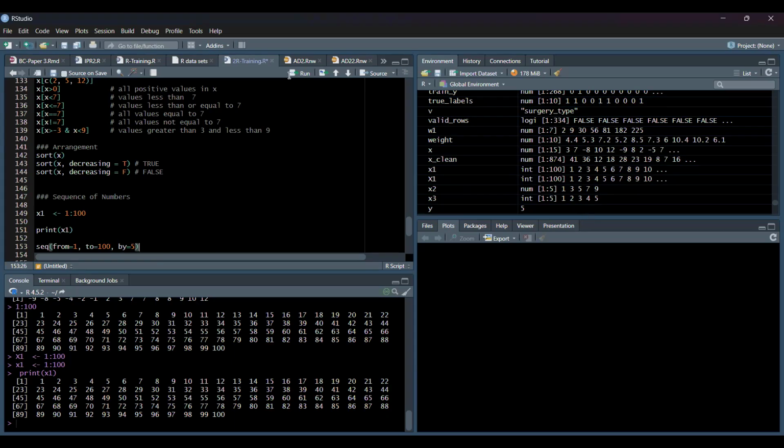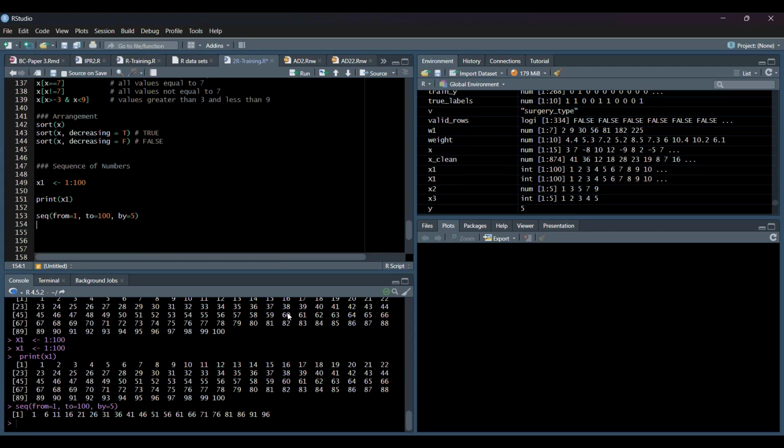I have this here, meaning that from 1 it moved to 6, from 6 to 11, from 11 to 16, intervals of 5, 5, 5, 5, 5. So that is how we generate such numbers.